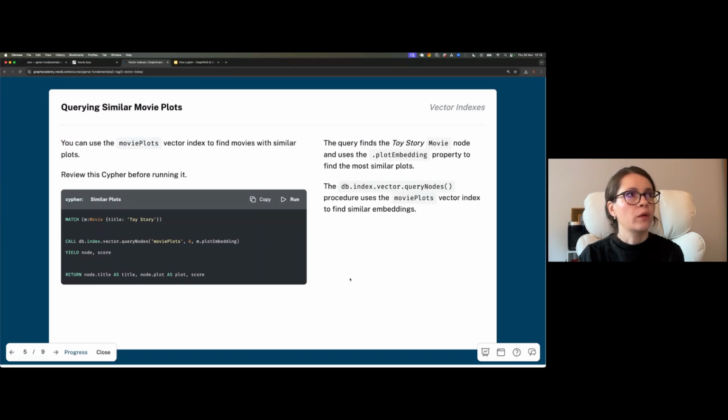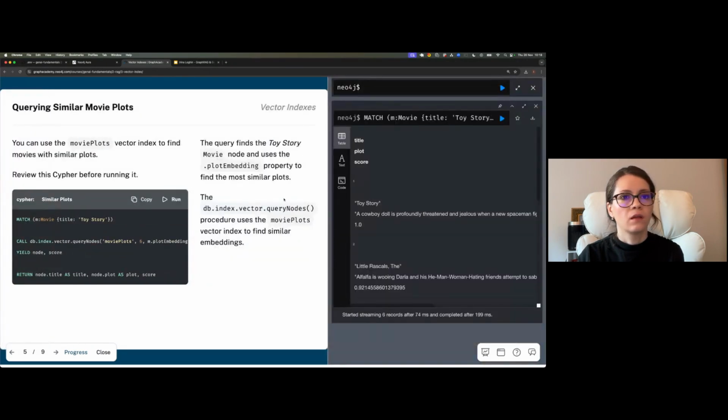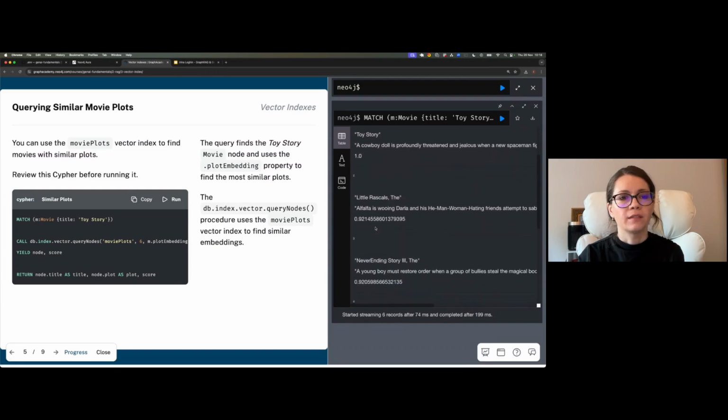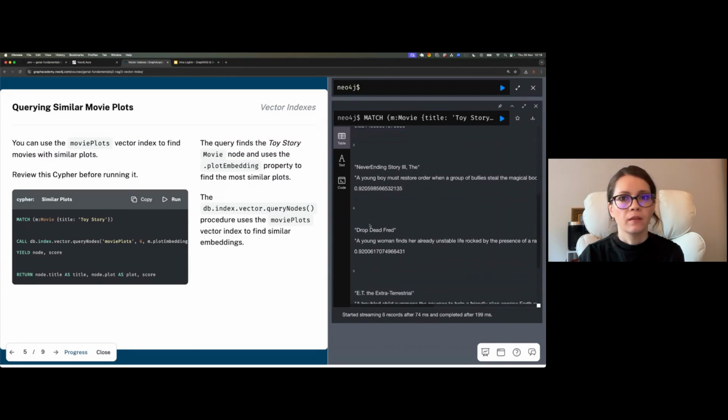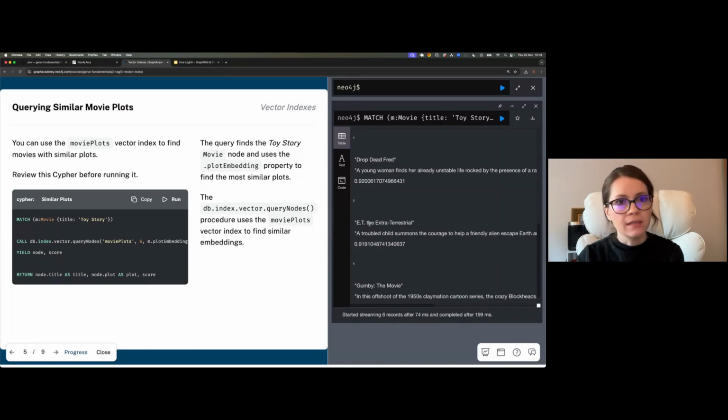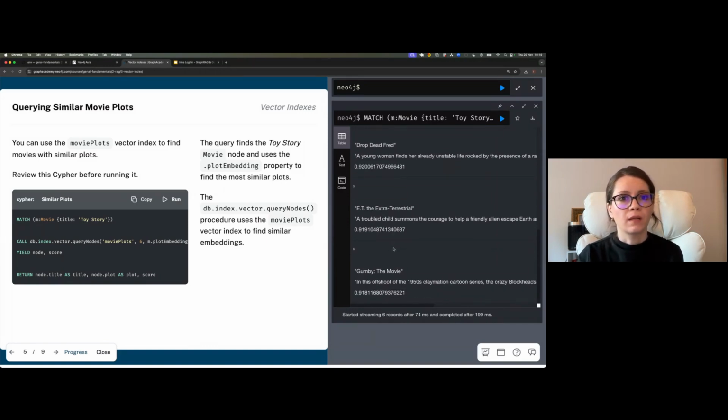Okay, we can query for similar movie plots as well. So I have similar movie plots for Toy Story. Something like kids and some drama and, let's say, some cartoon series and so on and so forth.